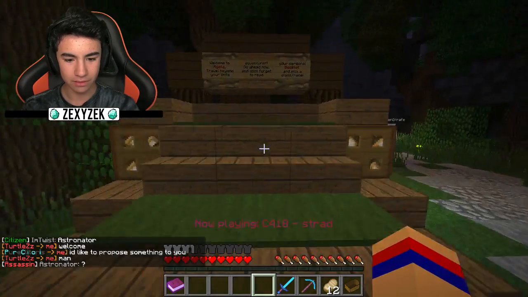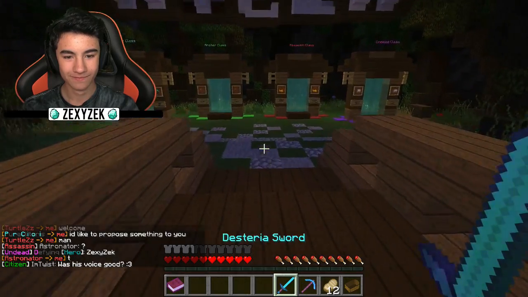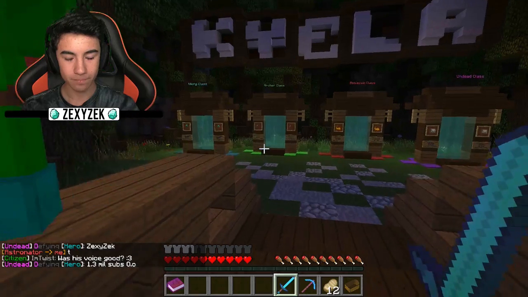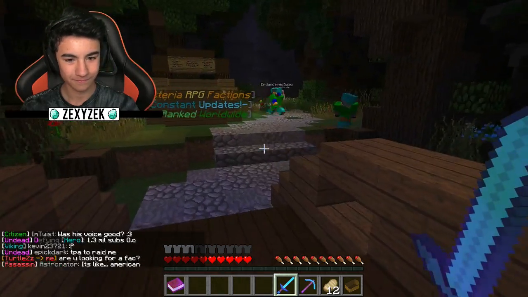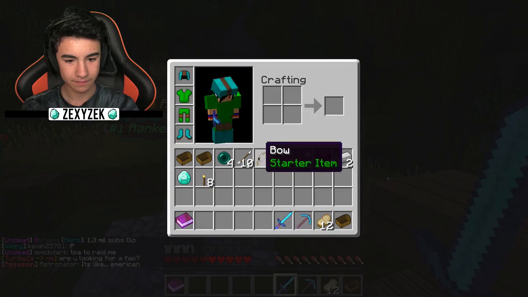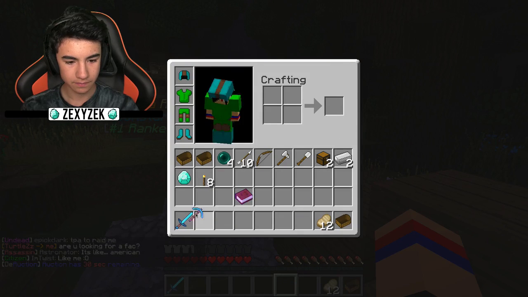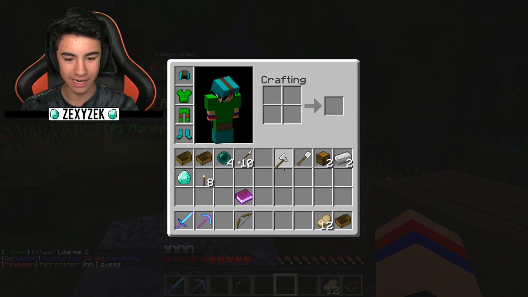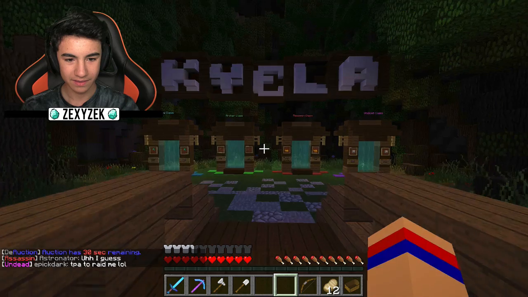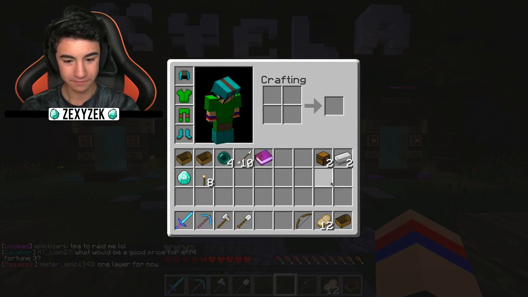Welcome to the Asteria faction server. We're the number one ranked faction server, containing many custom plugins and content for you to enjoy. This server has many cool modifications, such as a level system, class system, and much more. Begin your adventure. Choose a class in the following portal. After you've chosen a class, start your adventure by going to the wilderness. See you around.